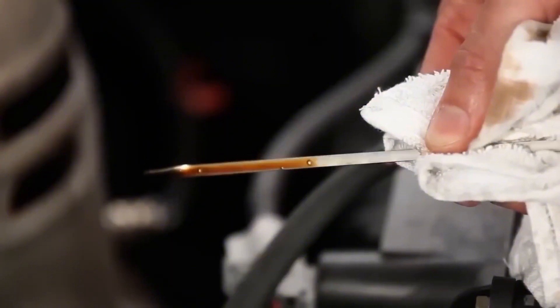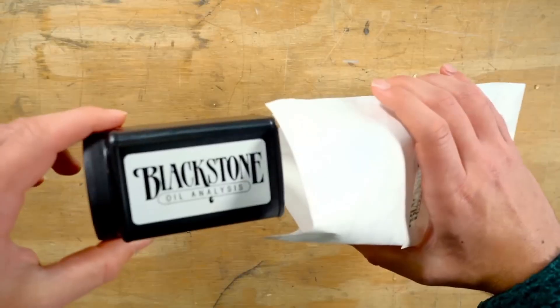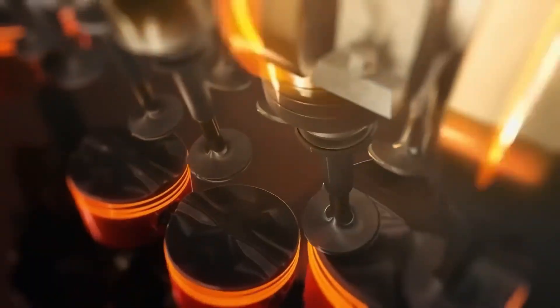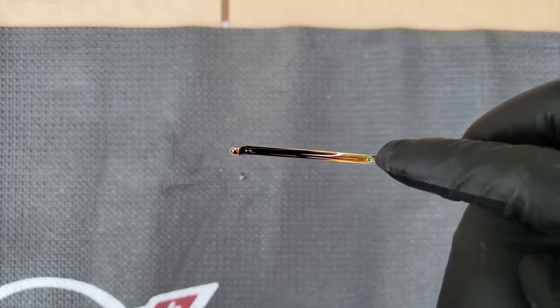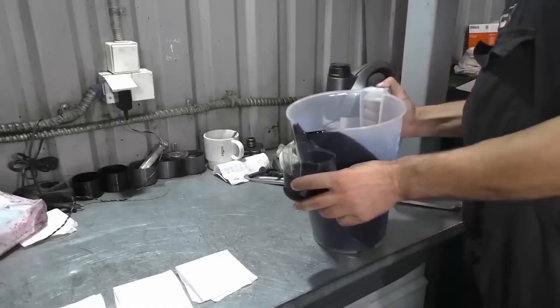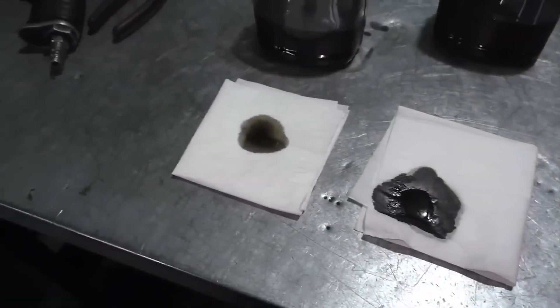The lab note read: oil is severely depleted, high oxidation, additives fully exhausted. The oil had turned acidic, and the engine it came from developed lifter tick within 3,000 miles. Meanwhile, oils that maintained proper viscosity and base number (TBN) had engines that ran quieter, cleaner, and showed almost zero metal increase in reports. This confirms something mechanics have said for years: it's not how often you change your oil — it's what's in the oil that matters.